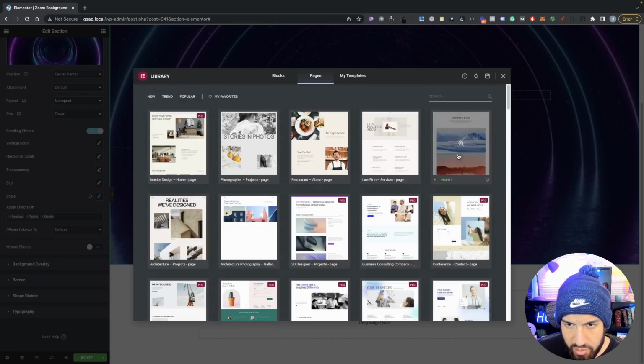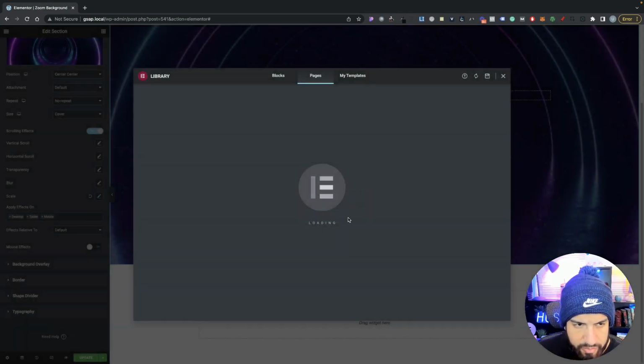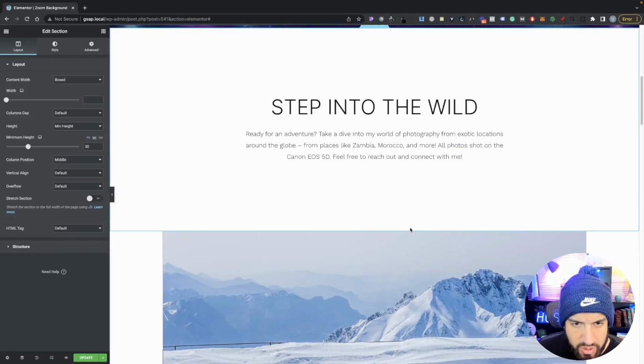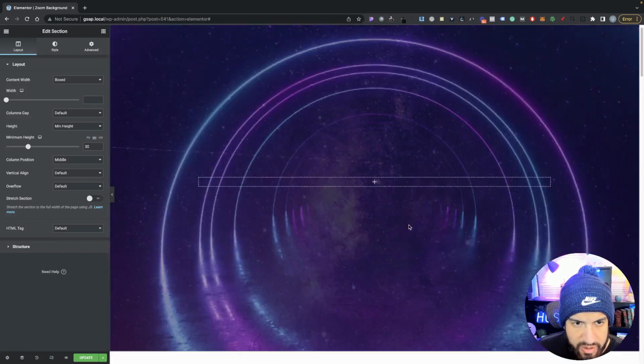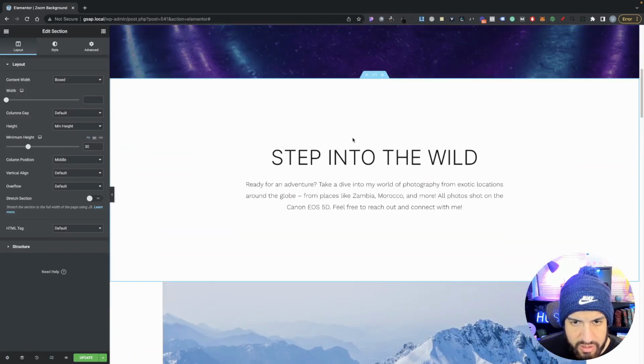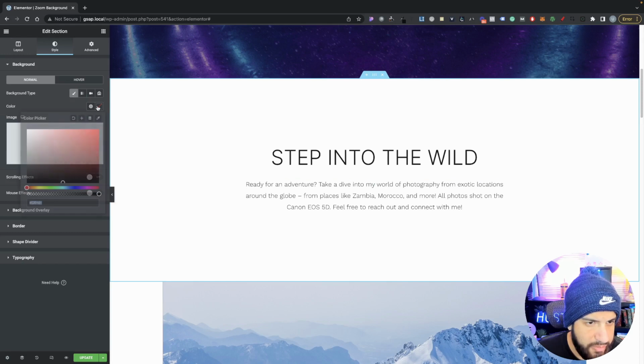So let's add this real quick. Now this is with Elementor Pro, so please make sure you guys have Elementor Pro. So now as you can see, we have that effect here, right? That cool effect.